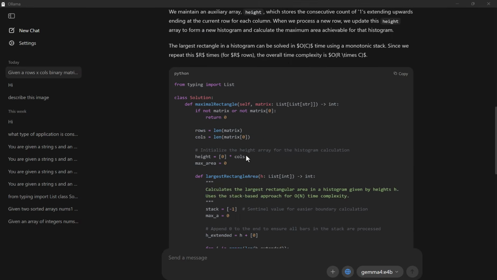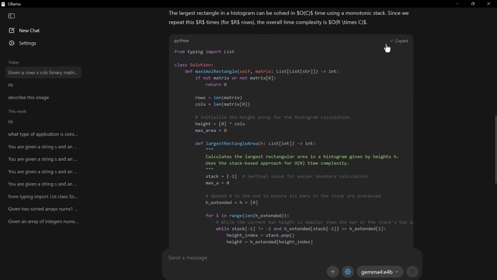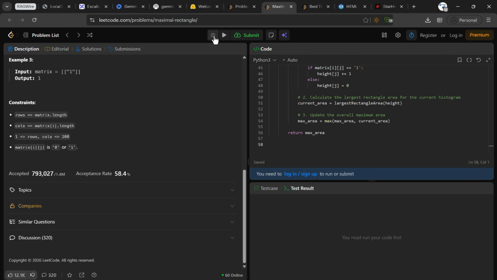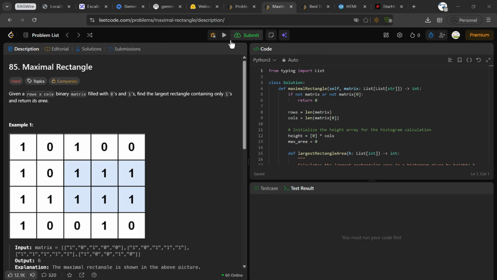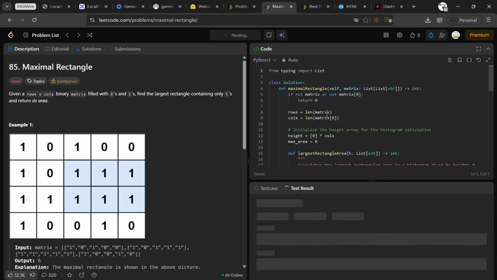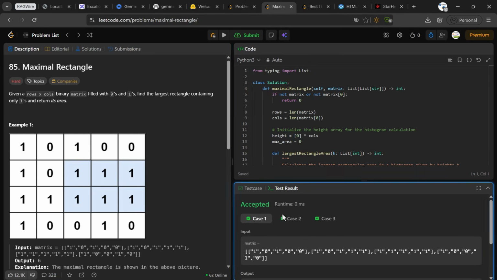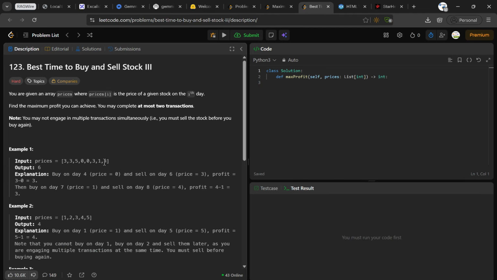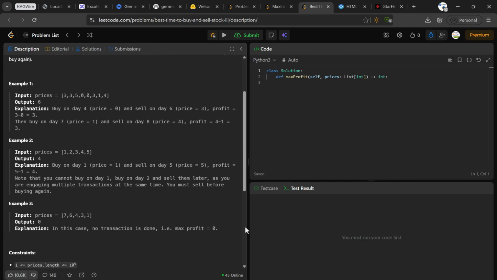And it has written the solution. Let's go ahead and copy it from here. And then we simply come here and thereafter we paste it. And then we are going to test its test cases. At least it should be able to pass the test cases. I just logged in here and thereafter ran the program. So it seems like yes, all 3 test cases passed here. We can submit it. And then finally we see here that the solution is accepted. Similarly, we can do this for the other one as well, but I'm leaving this as an exercise for you.